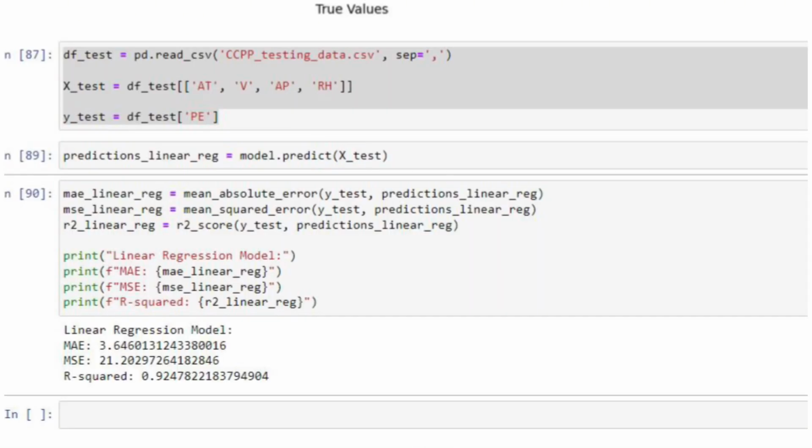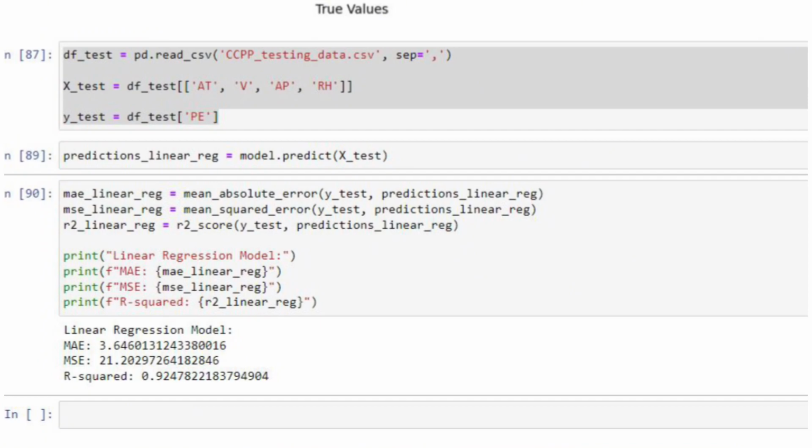Now about the model interpretation. As we can see, our linear regression model performs pretty well. Mean absolute error has a value of 3.65, which represents the average absolute difference between the actual and predicted energy output. Practically, it means that our linear regression model's predictions are on average about 3.65 units away from the true values. Mean squared error of 22.2 quantifies the average squared difference between actual and predicted values. This metric shows us how well the model handles larger errors.